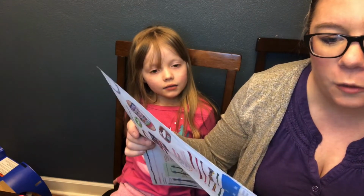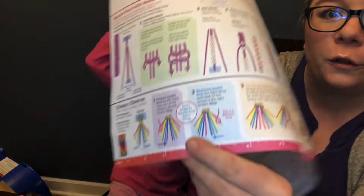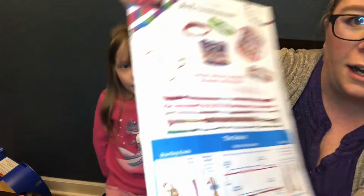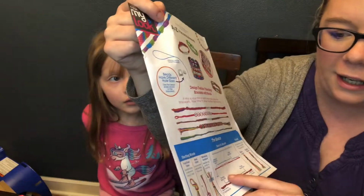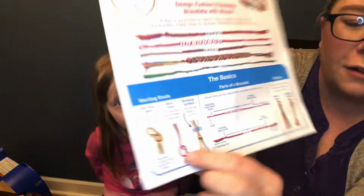So basically what it tells us to do is to just do a regular fold over knot, and it tells you all the basic knots in the front. A fold over knot is just basically a regular like pretzel loop knot, like a basic knot right there in the middle.